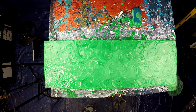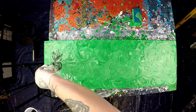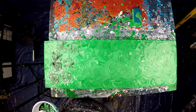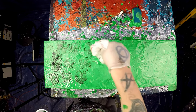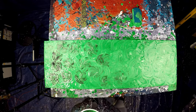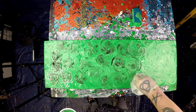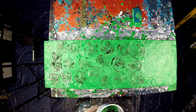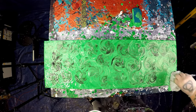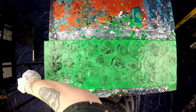And I'll even hit it along the sides too, just to keep everything kind of uniform, because I'm weird like that. Oh, here we hit it with the black. See, then what you do is, see what I'm doing? I got a bowl of black, and start dipping it. Dip and twist. You know what I'm saying? Some of you know what I'm saying. At least that's what we used to call it back in the day. We used to call it the old dip and twist.